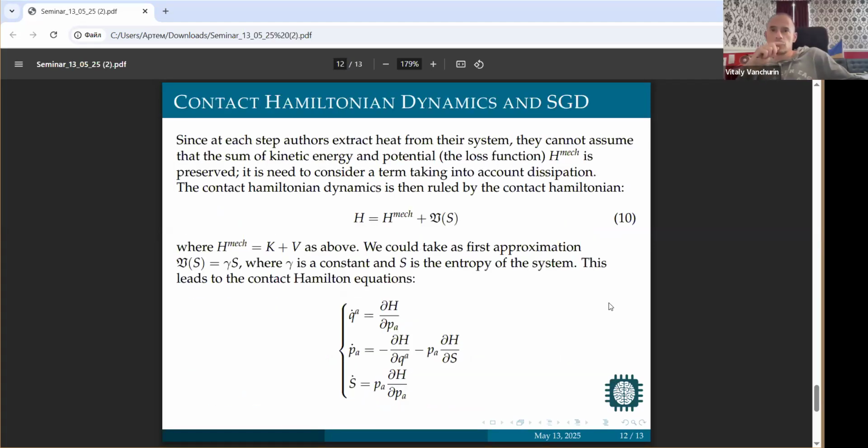Okay. So at the end of their article, they show us that using this additive dissipative term, which is proportional to entropy, which wasn't defined in the statistical part, they can write the governing equation of this contact Hamiltonian system, a non-conservative Hamiltonian system. They finish at this point and say that it will be a goal for new researchers to make new experiments and new analytics in this field, working with Hamiltonian dynamics with a dissipative term.